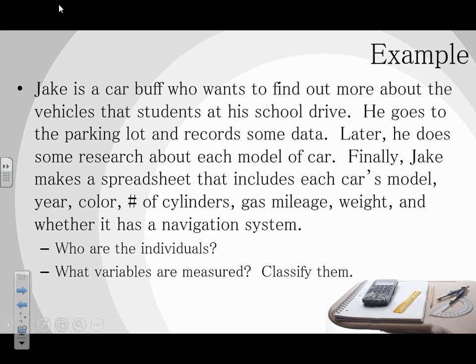The weight. So we measured the weight or looked at the weight of the vehicle. Weight would probably be what type of variable? Quantitative. Okay, it's going to have a unit of measure. We're going to be dealing with weight numerically, so it would be quantitative. We also have gas mileage. Gas mileage would probably be quantitative.